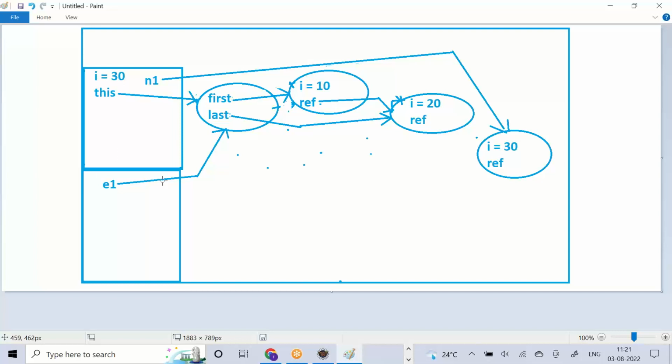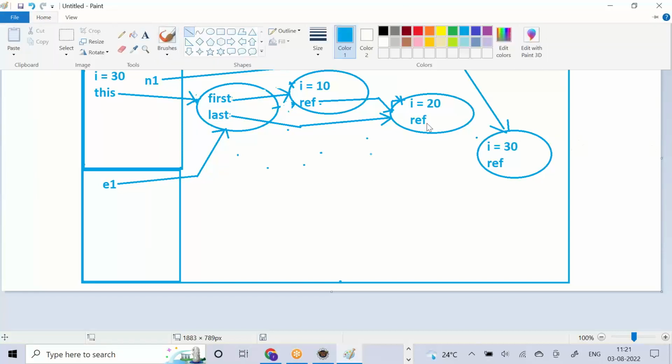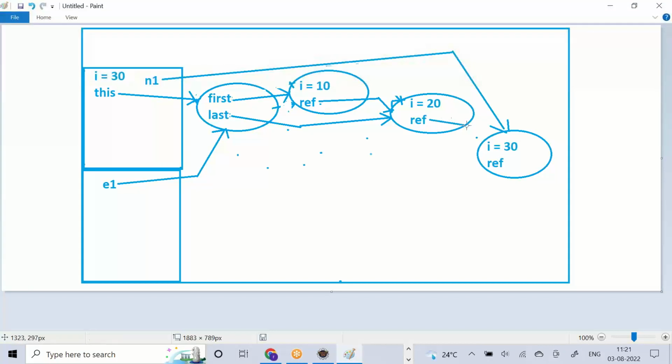The current object should be referred by the previous object's ref through last.ref is equal to N1.